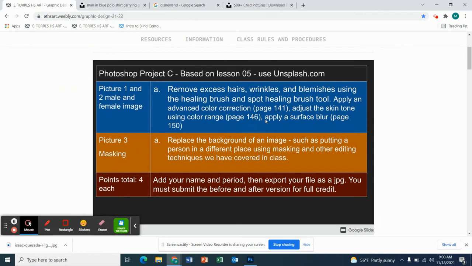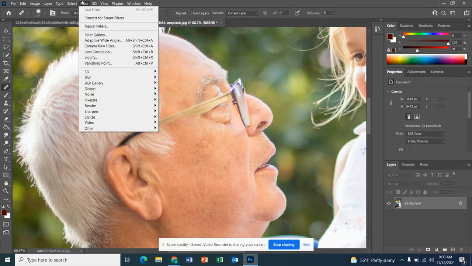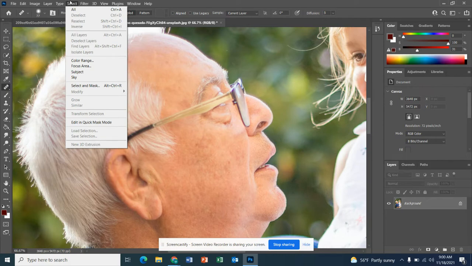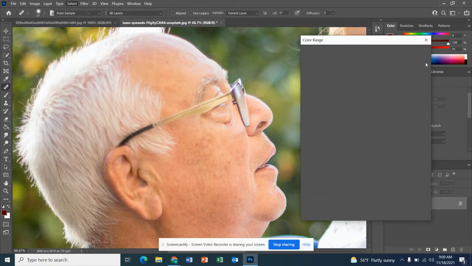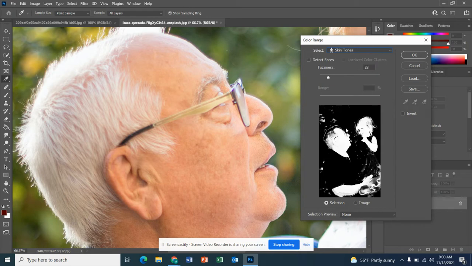The next thing we're going to do is adjust the skin tone using the color range. So select color range. Go ahead and select skin tone.